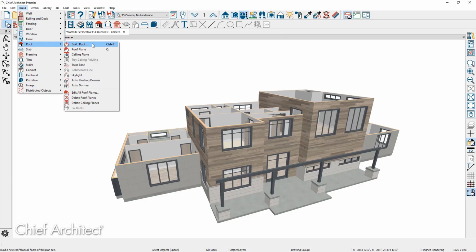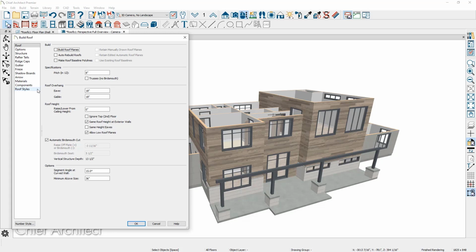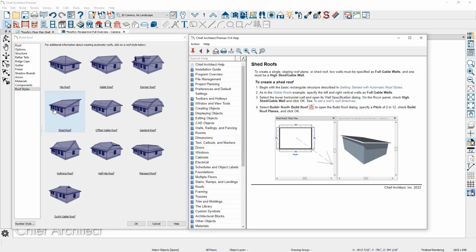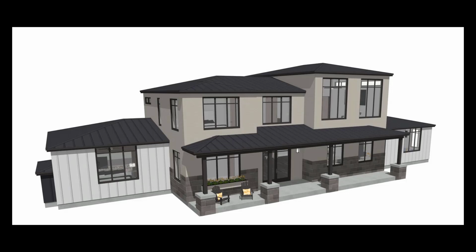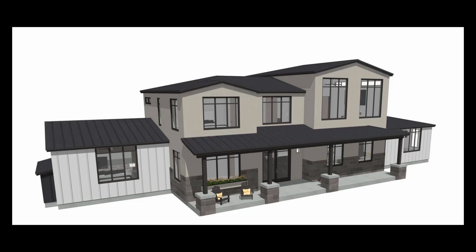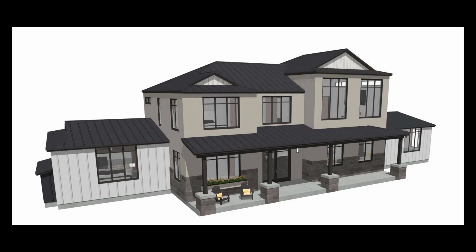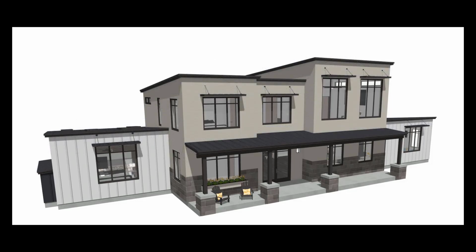In the dialog on the Roof Styles panel, you will see all of the different roof styles the program can build for you automatically. To learn how each of these styles can be built, click on the style and the program will open the Help System, where you will find the detailed steps to create that specific style. As I open up a few of the roof renderings that were built for this project, you will see some of the styles including hip, gable, mixed gable, Dutch gable, and shed.